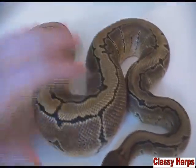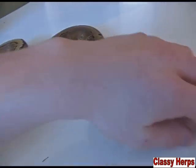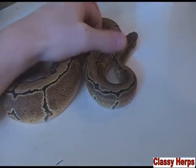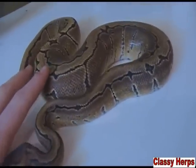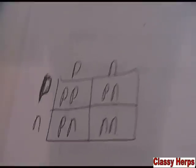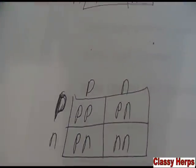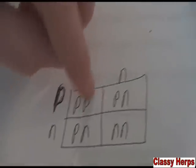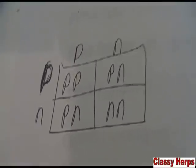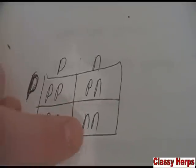There's a third type of gene — they call this just dominant. There are a lot of different morphs that are just dominant, and this is a good example: the pinstripe. If it's dominant, it only has to have one gene to be visible, unlike recessive which needs both. The difference between dominant and co-dominant is that dominants do not have a super form — if both genes line up in the same animal, it makes no difference, it's the same thing. This pinstripe has one normal gene and one pinstripe gene. Breeding pinstripe to pinstripe, the two P's line up, but that doesn't make it a super pinstripe because it's only dominant.